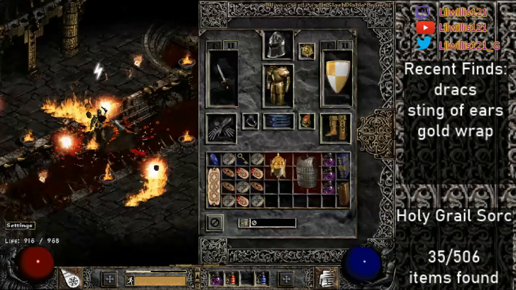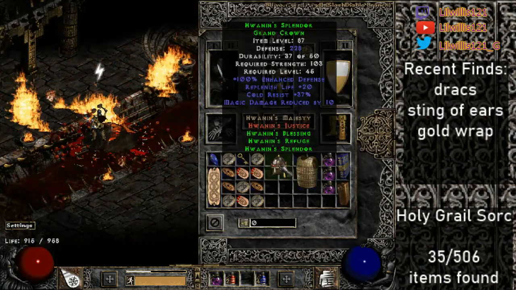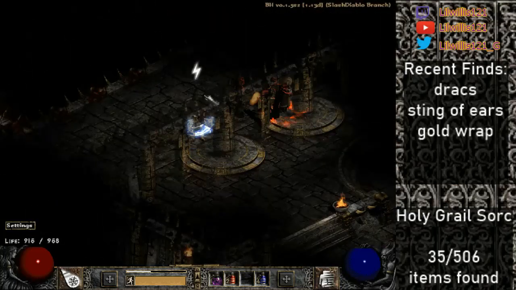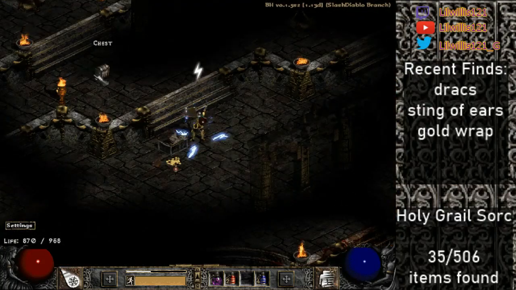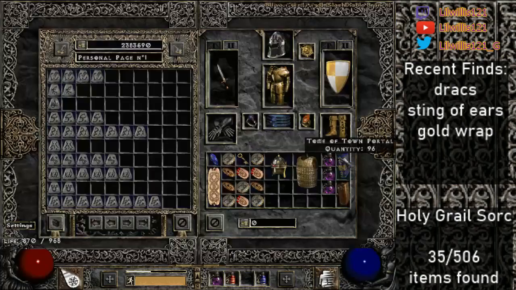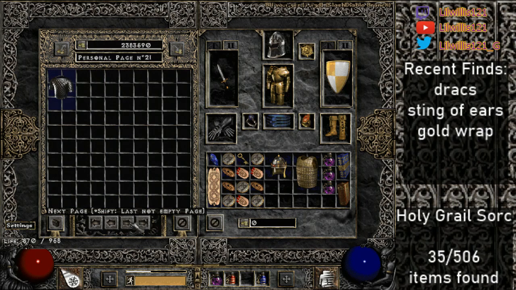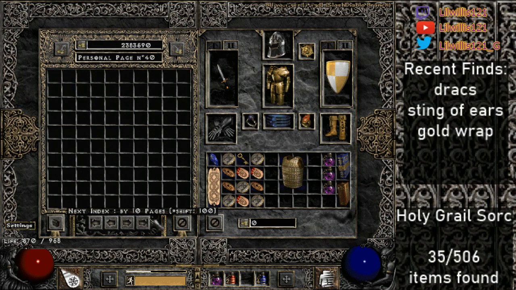Green crown, some split mail. Got an ice blink and Wannins. Those are both going to be new for us, I believe. All right, cool. Wannins. Ice blink. That puts us at 37.